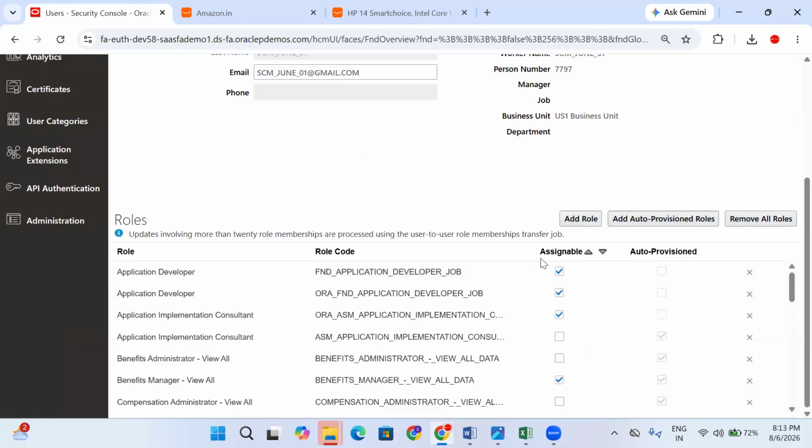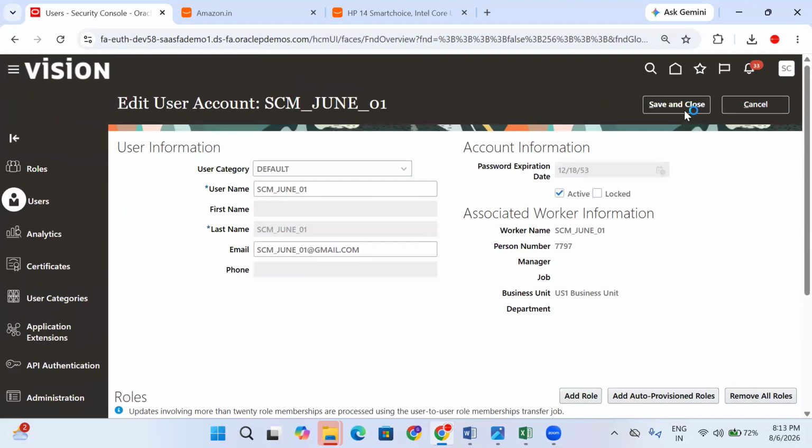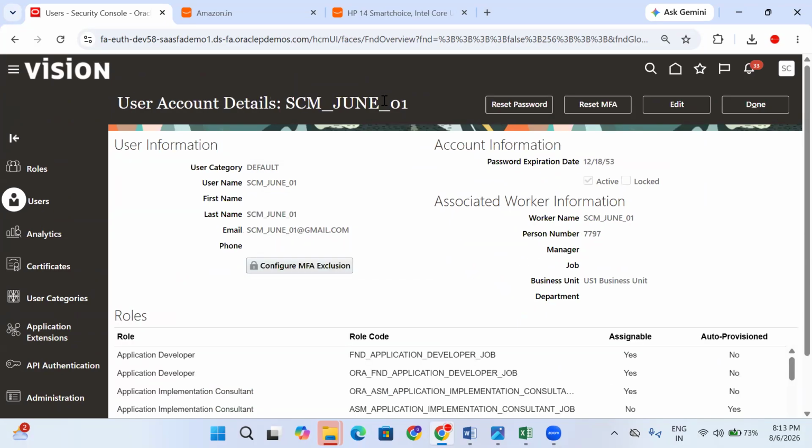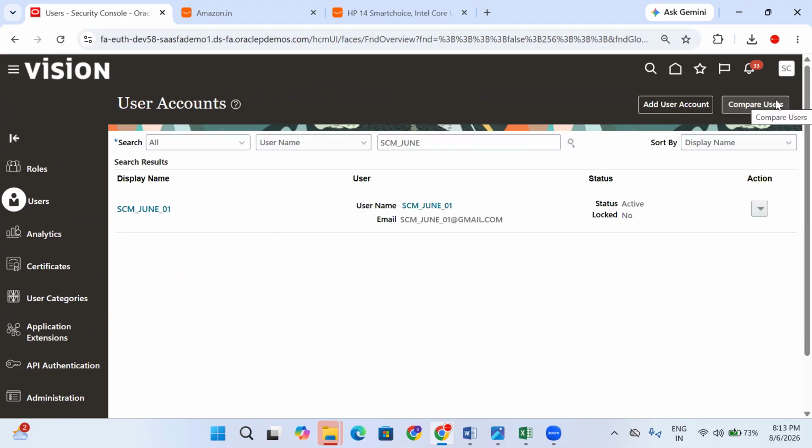For this SCM June 01, the user already exists. I'm using the same user for the demo. I'm adding the role for implementation of self-service procurement.